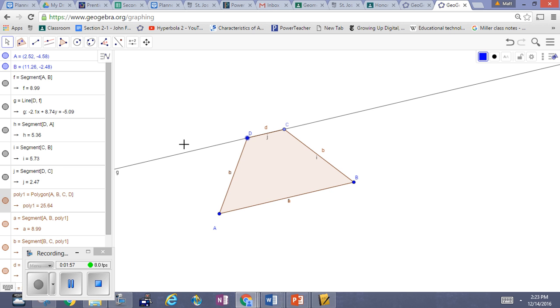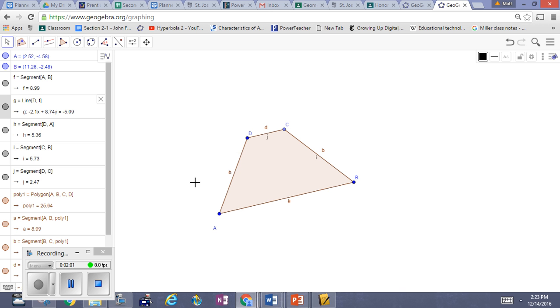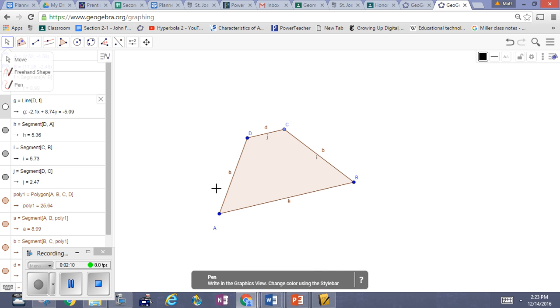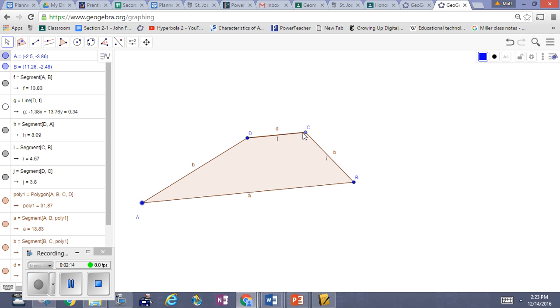I can now right click on this line and choose not to show that. And this is a trapezoid. It looks to be isosceles, but it's a dynamic trapezoid, which means I can alter it and reshape it. Here I can have a trapezoid with not one, but two right angles. Impossible to have one right angle, as we discussed. So let's show you how I would make this isosceles.